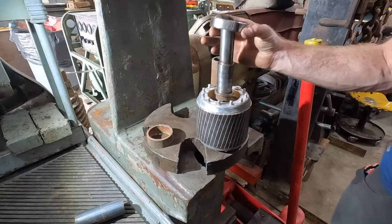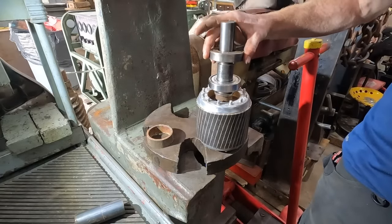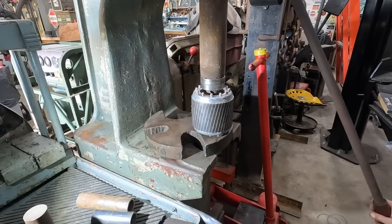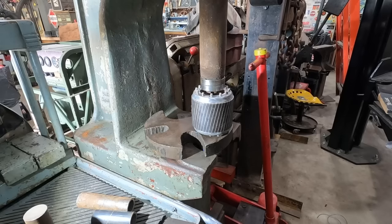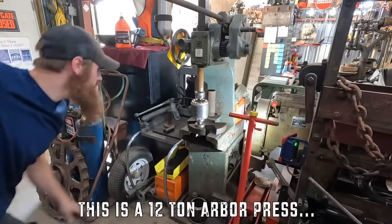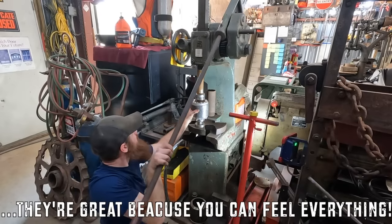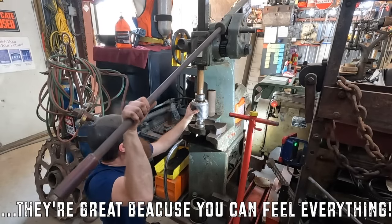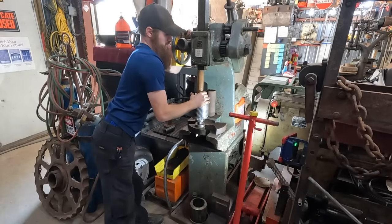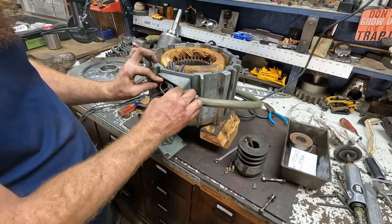Is there a new bearing? Here's the old bearing. There we go. Two brand new bearings. Got these all shrink tube over the top of the nut and bolt so they won't contact each other. I'm going to get these all tucked in here.